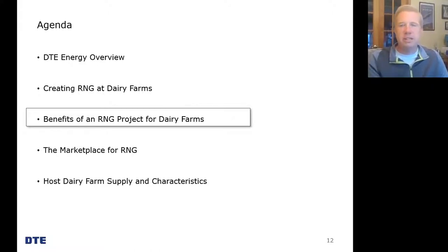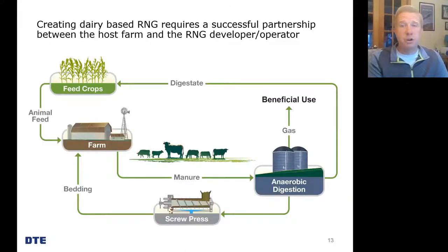Now let's spend a few minutes on the benefits for the farm itself. Most farms are very well run and need to maximize value from everything they do — they are integrated operations. What everyone wants to get to is what's referred to as a closed-loop system, where the digesters and RNG processing facility are an important part of that system. Milking cows, besides producing six to eight gallons of milk every day, can produce easily over 100 pounds of manure. With the digester, that manure is directed through the system, creating biogas as it decomposes, which is then collected and put to beneficial use as RNG.